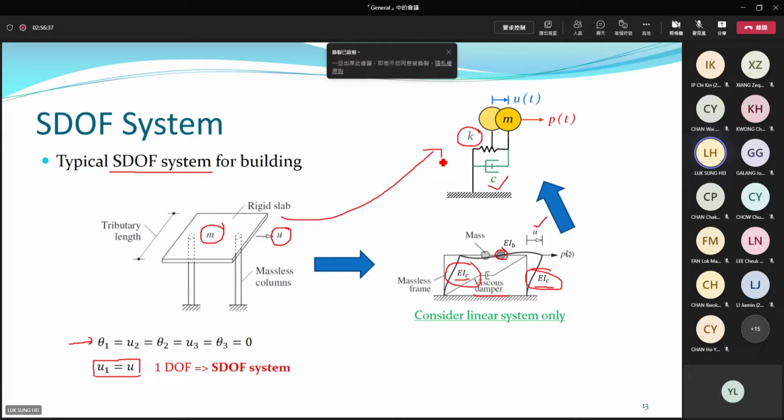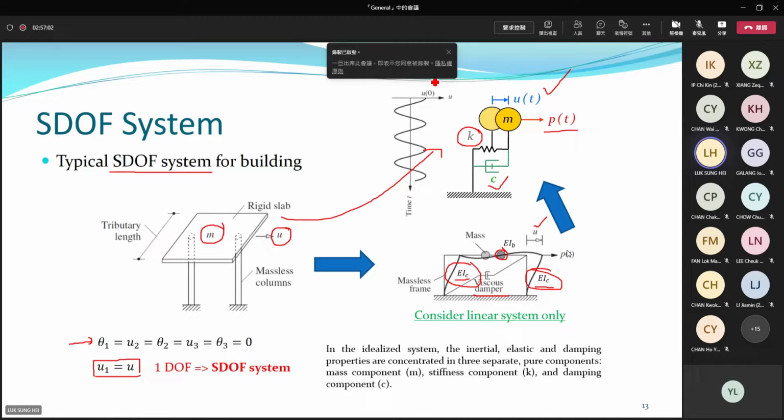Actually, a single degree of freedom system means these simplifications. We only consider one movement. We group all the stiffness together into one term. We use one single constant to describe energy dissipation. And when this system is under movement, it will displace horizontally. It may follow a sine curve, a cosine, or an arbitrary function. So this is the idealized system. This single degree of freedom system is characterized by three properties: M, C, and K. MCK.